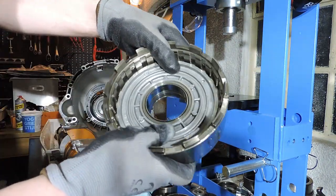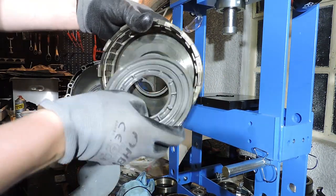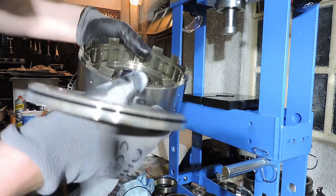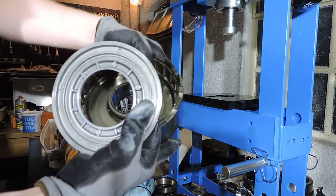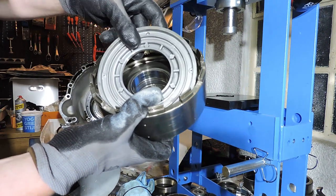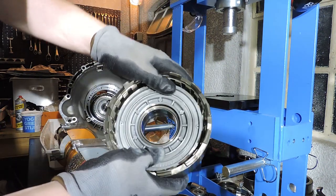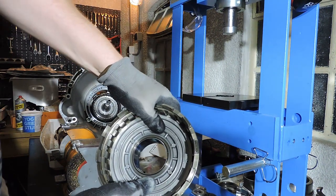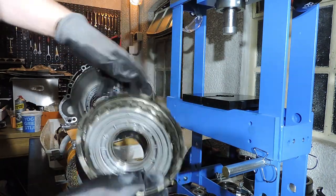Hang on, before I put it in, it's got these little check balls. And let me just reason if these check balls would have to be in a certain position, but I guess not. I don't see any markings that the check ball should be in a certain position. So let's just toss it in. As with all the other pistons, we just firmly push. And our piston seats. Now we're going to assemble the cup spring again.